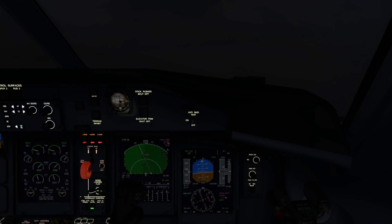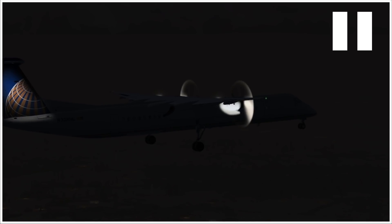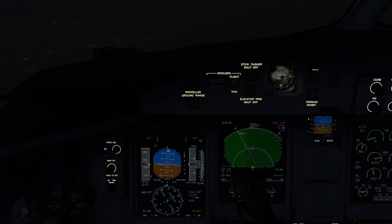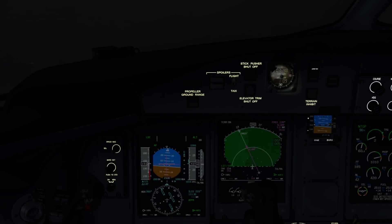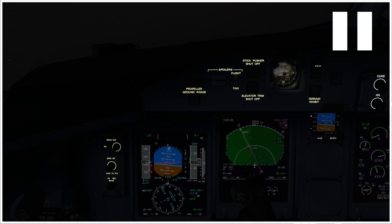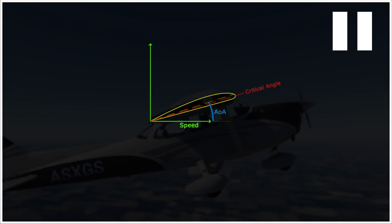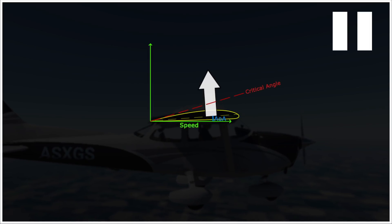The airspeed is showing a relatively healthy 175 knots. However, with the wheels down, flaps partially extended, and propellers at high RPM, it is about to start reducing rapidly. The speed will decrease into the low speed cue, and soon after the stick shaker will activate — warning pilots of an impending stall. There is still some margin above the actual stall, and if a pilot applies the correct technique of increasing power and decreasing angle of attack, a recovery is probable.